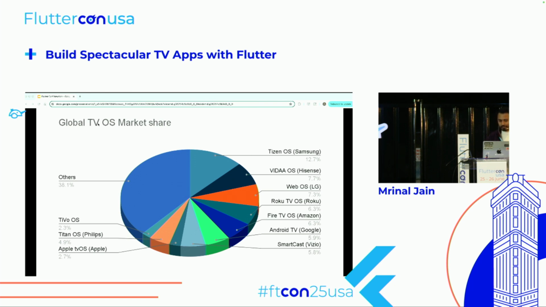Also, if you have a look, Apple TV has just 2.7% of the market share. So I do get a lot of questions about how to build TV applications for Apple TV. So I guess this is the answer. It's just 2.7%, so it can be sort of neglected for a time because we can focus on the major market share.